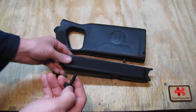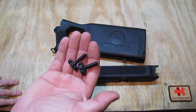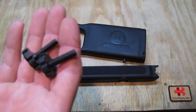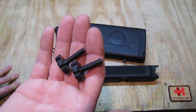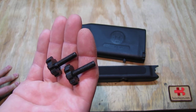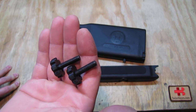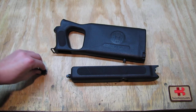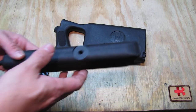And the reason why they send you, if you buy this, two of the screws, as we see the threads are not the same. So Harrington and Richardson New England Firearms in the past sometimes did change the US inch threading on the barrels, and that's why you get two of them. One of those is gonna fit, the other not. So be careful as you screw that in, not to damage anything until you know which one you have.